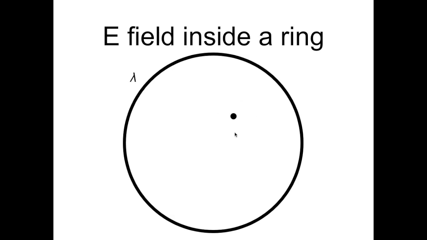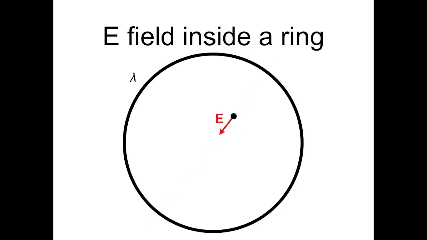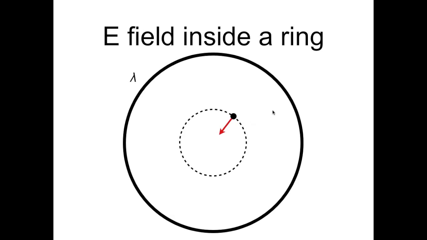Well first we can make a symmetry argument. The ring and the dot are symmetric across the dashed blue line, so the electric field has to point along the dashed line. If you told me why the field had to point on one side of the line, the same argument would work for the other side. So really it doesn't point on either side, but the electric field must point along the line. If we drag this point around in a circle, the symmetry argument means that the E field must point in the radial direction. Now that could be radially inward, outward, or perhaps the electric field is zero. To find out we'll have to calculate it.